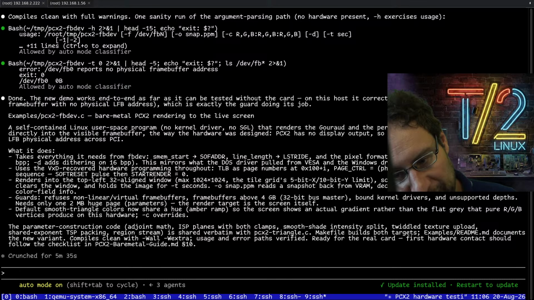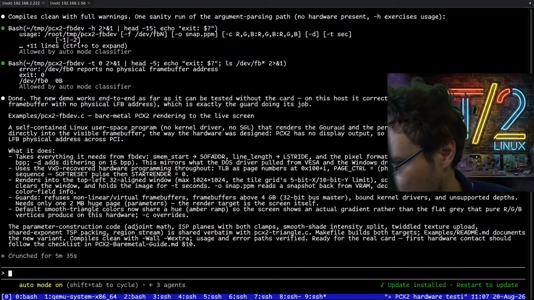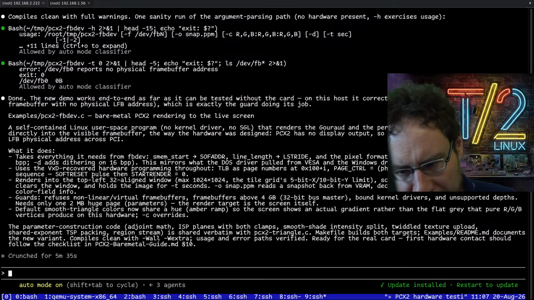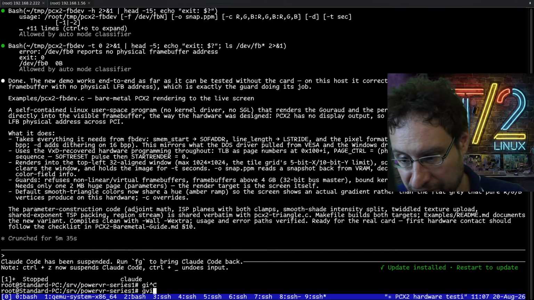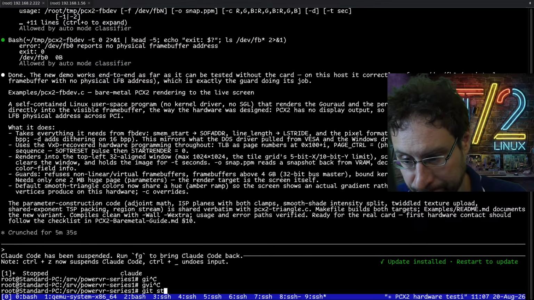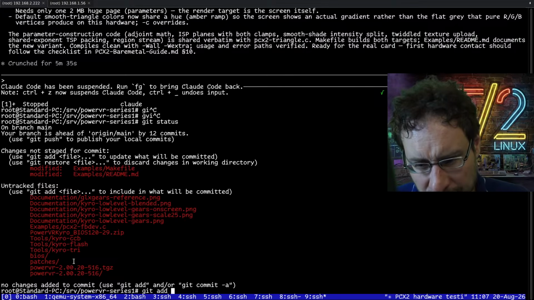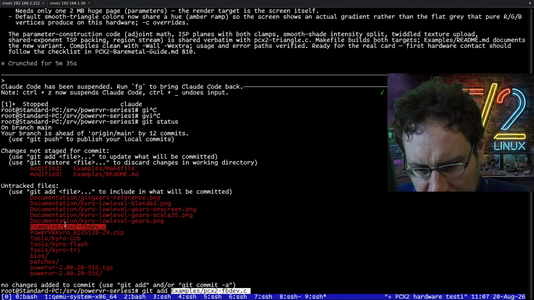It probably needs 32-bit DMA host memory for parameters. Default smooth colors, no shader, so the screenshots are actual grading rather than RGB, parameter construction code, joint math, RSP plans with both clamped, no shade things. Let's hope we get to test this soon.